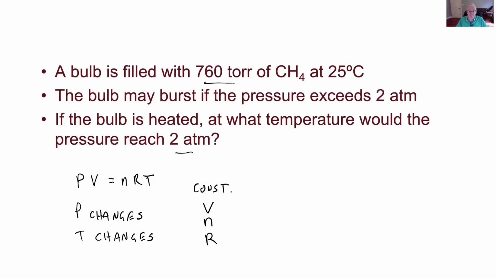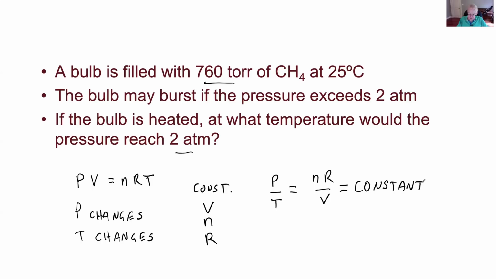Okay, so what am I going to do? I'm going to collect up the things that are changing and the things that are not and put them on opposite sides of the equation. That says I'm going to say P over T, because those are the 2 things that are changing, solve the gas law for P over T, and on this side I will get nR over V. Because n, R and V are all constant, that says this ratio is constant. Make sure that makes sense to you.